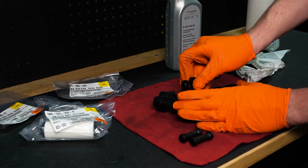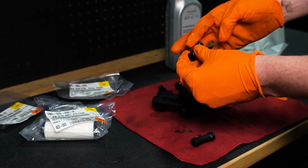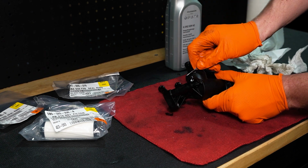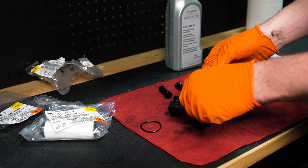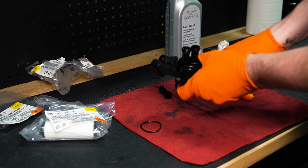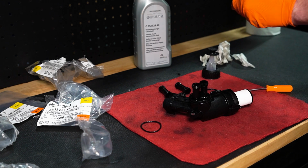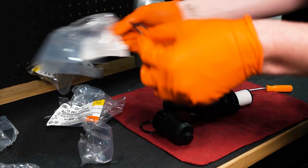All right, guys, so go ahead and pop these out. Those popped out. Go ahead and lather this in some trans fluid. Here, this is the main seal that needs to be replaced. Fluid will leak right out the side, so I don't want that. It's done. Let's go ahead and take the filter out. The difference is you guys can definitely notice this seal is bigger on the housing.